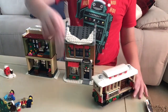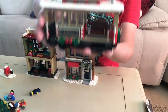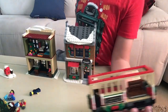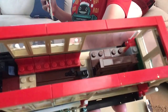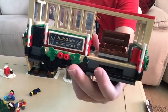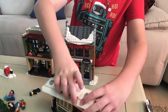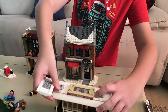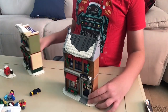Then you have this trolley for the conductor. It's pretty cool because if you have the pieces you can get the train parts and make it move on train tracks. I have those but I'm just showing you this particular version of the set. It has some seats for the passengers — I was surprised there was not too much detailing on the inside. It has the signs for the stores, and on this roof section it can come off to reveal parts that help you attach all the train stuff.